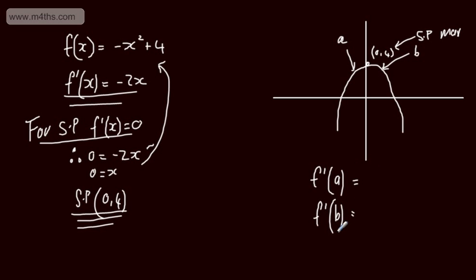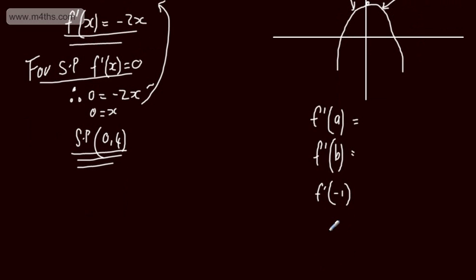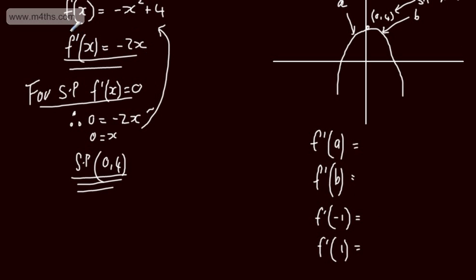What we'll do is define f', and we'll take A to be -1, and then we'll take B, so f'(1). If I sub this in now, remember, this is the gradient function. We're not going back into the original function. All we want to do is find the gradient at the point where x is equal to -1 and where x is equal to 1. We know what the case is going to be because we can see it. Remember though, some functions we can't accurately sketch, and we have to rely on evaluating the gradient either side of the stationary point.